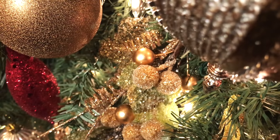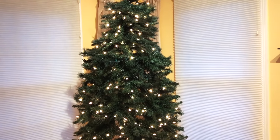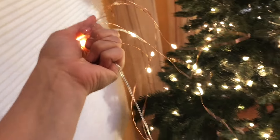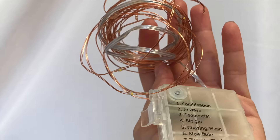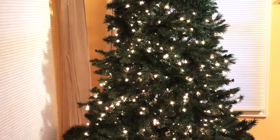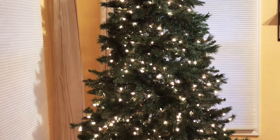This is a seven-foot pre-lit tree which I've already fluffed out all the branches. It had a few lights out, but rather than get a new tree I'm going to add a couple cheap strands. Christmas Tree Shop, Michaels, and Target have had 100-light packs for under $3 each. I also added two battery-operated twinkle light strands from Amazon — really cool because they have a timer and remote, plus eight settings so you can set the twinkle speed however you want.